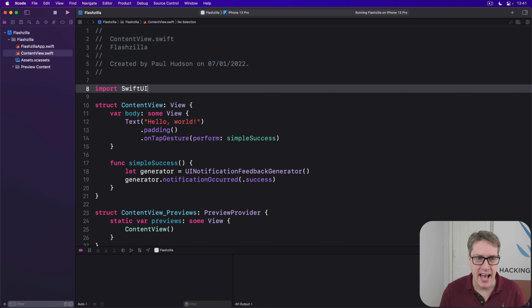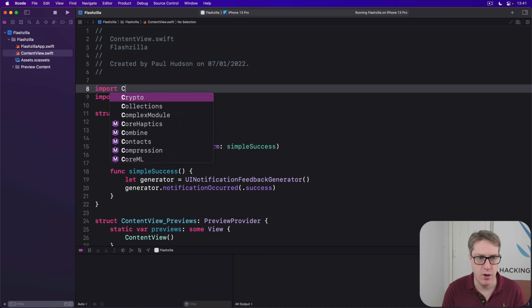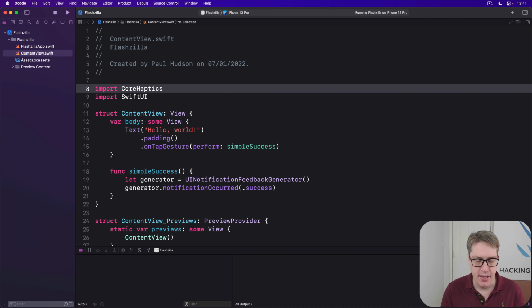First things first, add an import for CoreHaptics, like that. Next, you want to make an instance of a CHHapticEngine, and this is a property that will keep the engine running. So you activate it when your view is created, as soon as it appears, preparing it to go, and make your effects based on that engine. This is actually responsible for making the vibrations, but you create the vibrations separately, if that makes sense. Anyway, you've got to do it before you make effects.